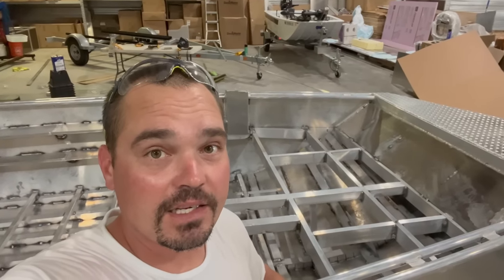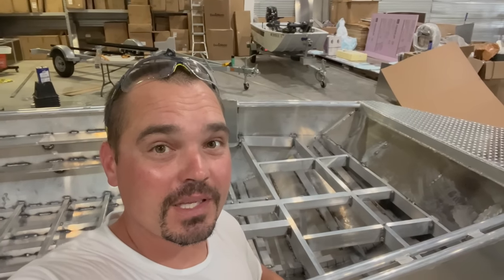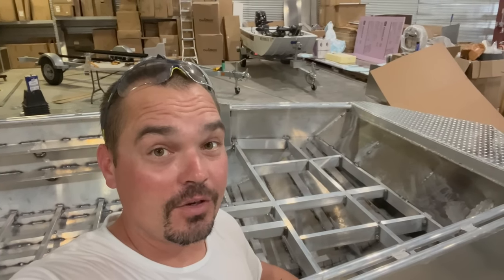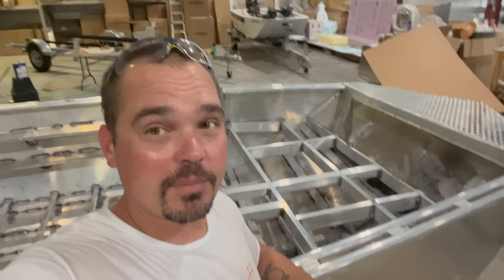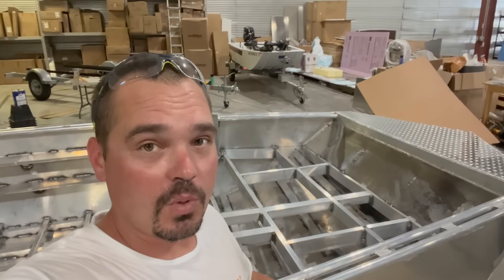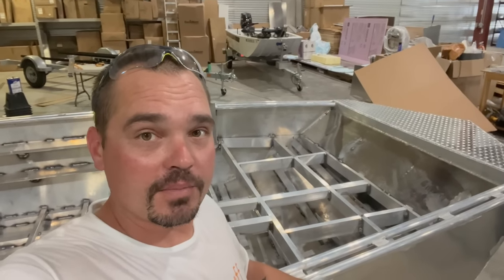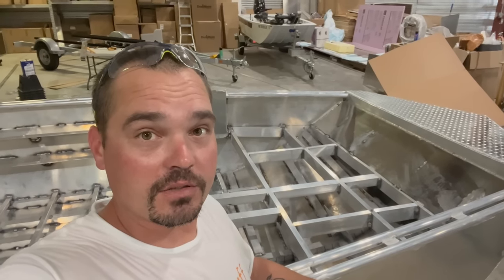The heat index today is getting up near 100. If you live in Texas, Florida, those places that get crazy hot and humid, I don't know how you do it. It is hot in here. I have to put my welding jacket on every time because the other day I sunburnt through my t-shirt, maybe because I was so sweaty. But I'm taking breaks when I can, drinking lots of water, and trying to keep working because I'm running out of time.